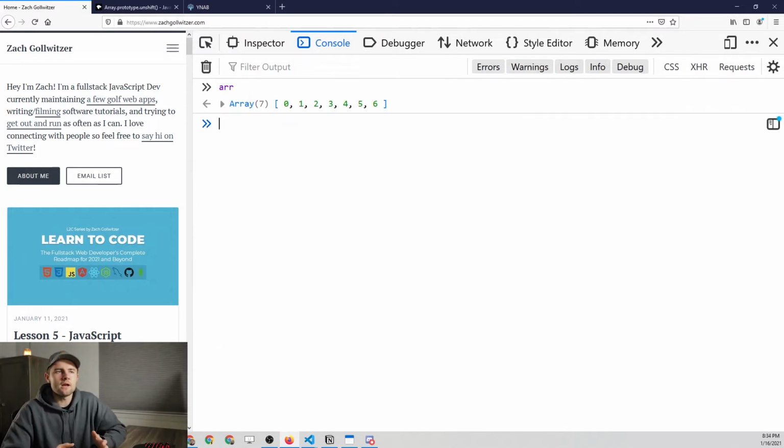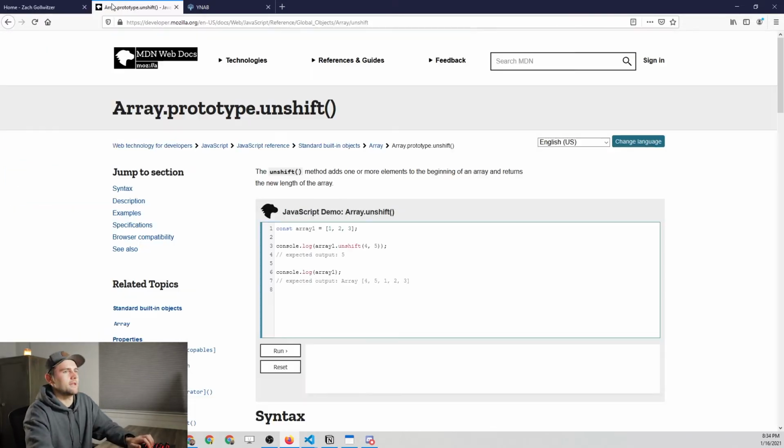All right, let's move on to the slice method. Now this one is going to come in handy when you need to make a copy of an array.